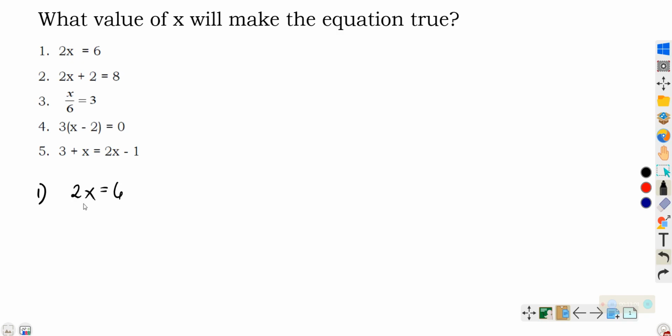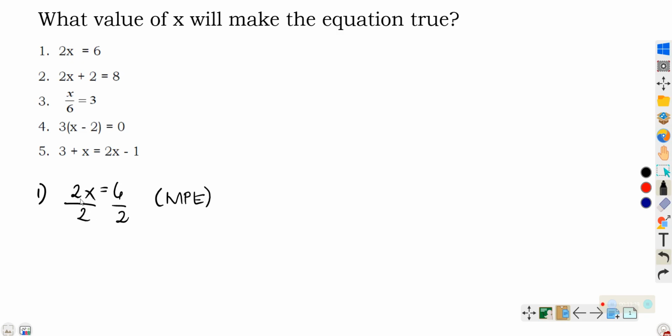Ano po? So, sabi ko nga kanina, diba, kapag may coefficient other than 1, yung variable natin, which is x, i-divide na lang natin both sides by that coefficient. So, divide both sides by 2. So, ang ginamit po natin is MPE. So, ma'am, bakit po MPE? Diba, dinivide both sides po natin. So, tandaan na, dividing it by 2 is also means multiplying it by 1/2. Okay? So, parang magkapatid yang si multiplication division.